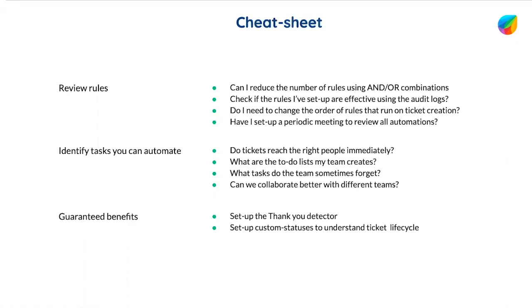Like we've had some customers who've been able to reduce their number of rules by using a combination of and/or, and used one single rule to automate a workflow for which they'd earlier set up two or three. Right. So I'd recommend reviewing all your rules and trying to see if you can do that if you set up more than one rule to perform just one action, because in the long run, it's just going to be easier for you to maintain if you have fewer rules set up.